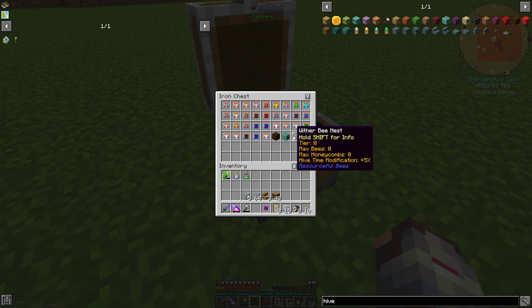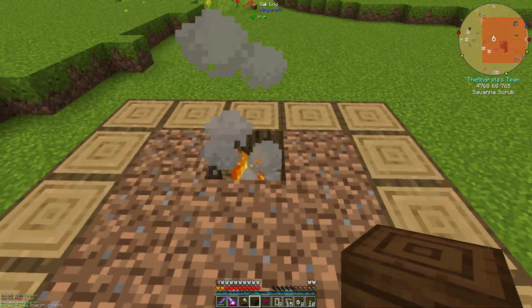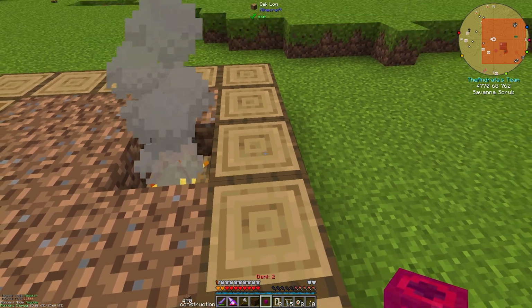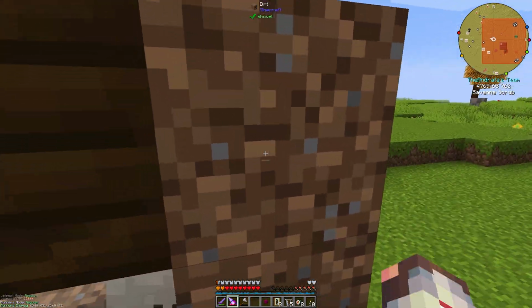Max honeycomb 0. These are tier 0. You have to use these to start, at least. And then what we're going to do is put a piece of dirt here, here. We can have our beehive there.